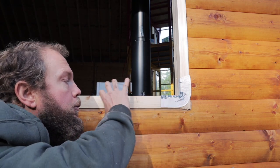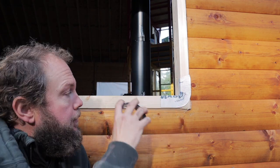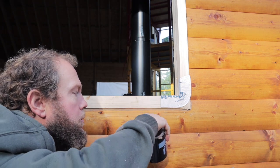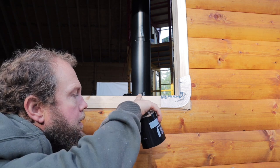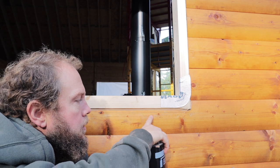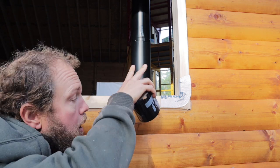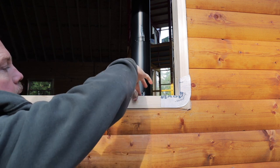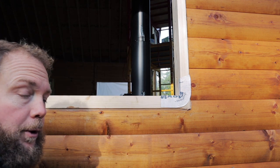Now that I have those two flex tapes on, I'm gonna build the first layer of the sill with my zip tape. And I'm gonna make it come down past the edge of the log wall here, so that any rain coming off, even though I've caulked this area here, I want it to shingle off onto the log wall. I'll do a first layer that is pretty thin up here, and then I'll do a second layer on the top that will cover the entire sill.